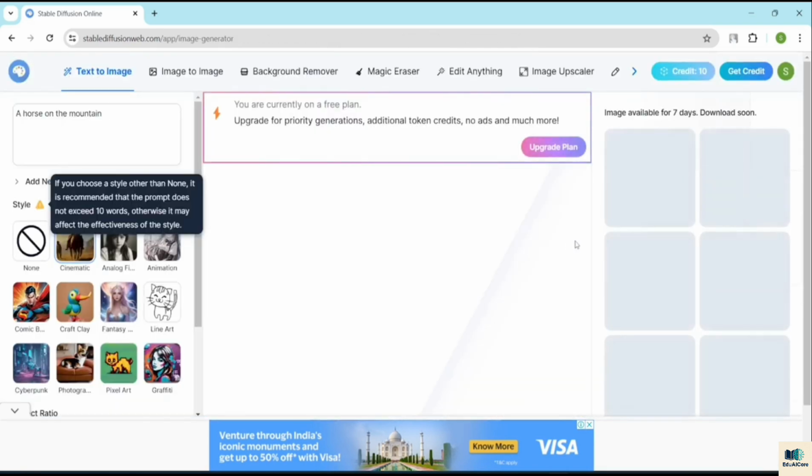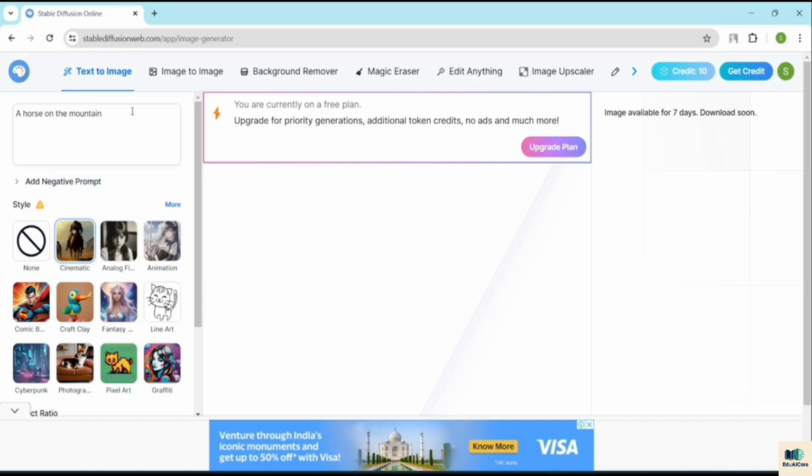And here you guys can basically see it will redirect me to a page quite like this. Okay, so now over here you guys can see that at this particular point I do have 10 credit points which get reset in 5 hours. Okay, so now let's come here, and here you guys can see I can just give a prompt.